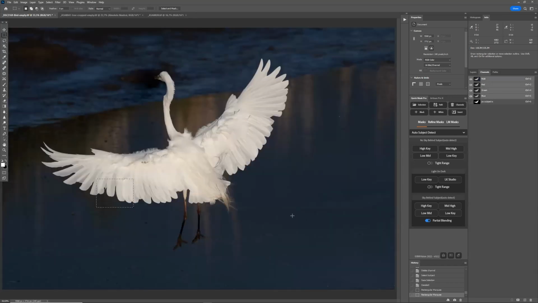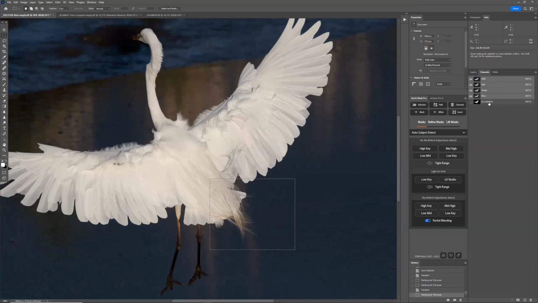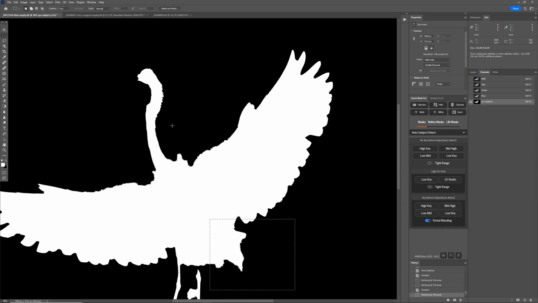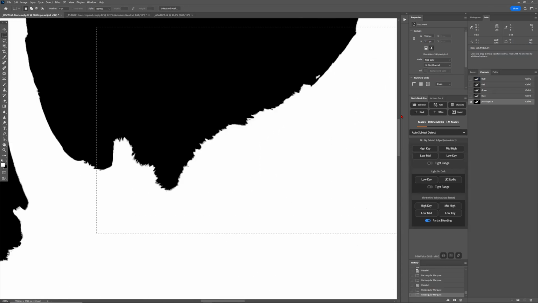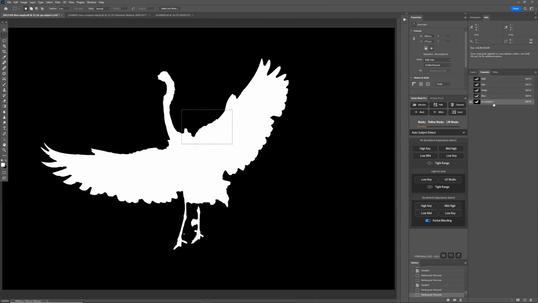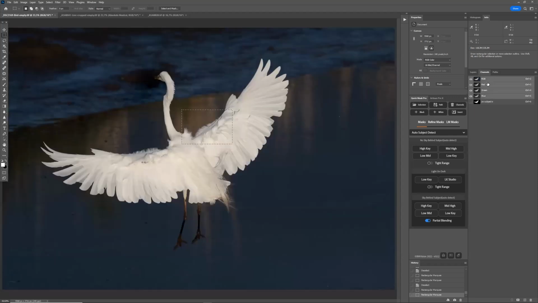Its tail, okay, this part. You see that it's there with the very intricate feathers, but it's not here in the subject selection by Photoshop. And the same applies to things like this. That is there, but not as accurate as it should be. So this is what Photoshop can do. Okay, and I'm claiming with this panel, in most cases, you can improve on the mask that Photoshop has created for you using AI technology. Okay, that's my claim. I'm not saying it will work all the time, because of course, I'm not perfect. The panel's not perfect. Life is just not perfect at all. Okay, so you have to deal with that.